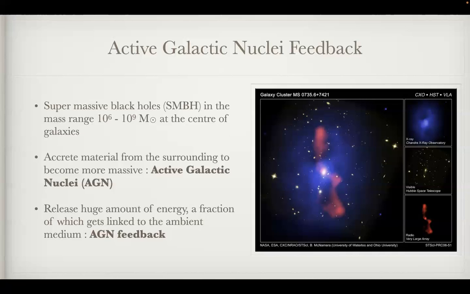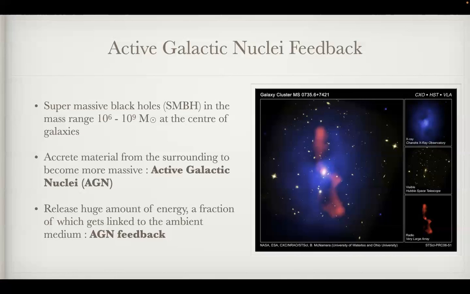Now, here you can see a multi-wavelength observation of a galaxy cluster where the blue shows the X-ray observation using the Chandra telescope, which can also be seen from this top right panel. You see that the two regions adjacent to the black hole are free of any hot X-ray emitting gas, and they are believed to be formed due to the AGN feedback activity from the central black hole. So it is believed that the feedback energy coming from the central black hole is displacing the hot gas from the surrounding region to an outward radius and thereby creating these X-ray cavities.